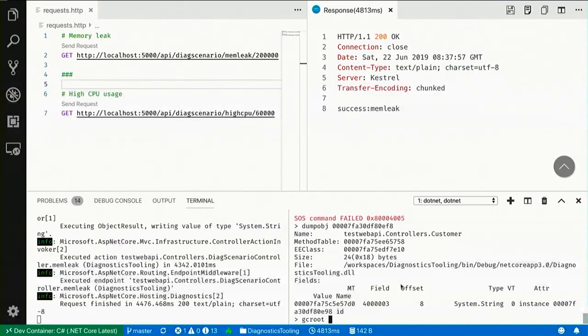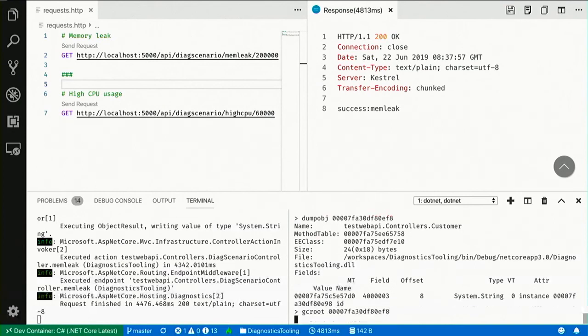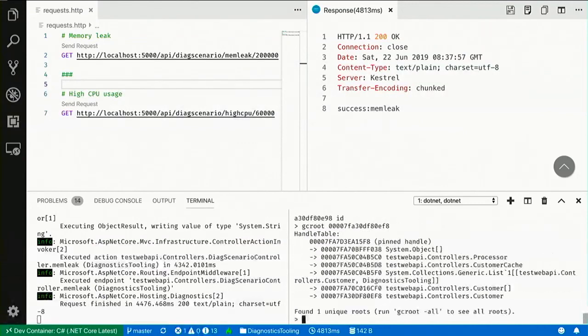And to figure out what's going on, I can use another command called gcroot. And I'm going to paste in that same memory address. What it's trying to do now is figure out what other objects are referencing this object, and essentially walk all the way up to the garbage collector itself to figure out what is keeping this object in memory.